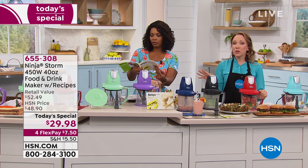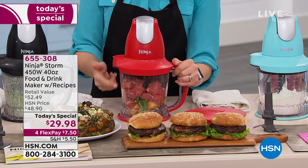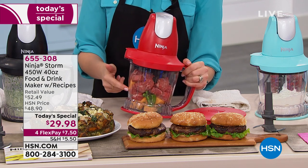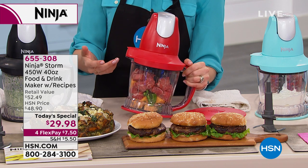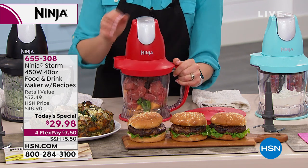Before I blend this up, so we've done so many sweet things. We've done breakfast, we've done smoothies. We're actually gonna grind up some meat here. So before I grind up the meat, I wanted to show you what I have in here. We have actually cubes of sirloin. So you can pick some really wonderful meats that you wanna grind up and make your burgers with. We also have chunks of cheddar cheese and a jalapeno.